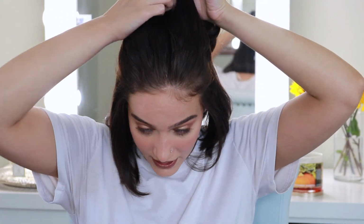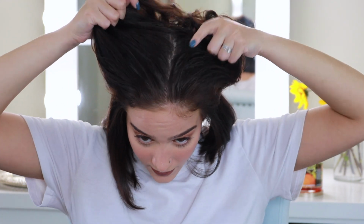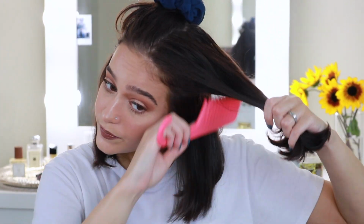Okay, so everything about this hairstyle is the top layer. So we're gonna take the top layer down. I'm gonna part it just off center a little bit, not 100% in the middle. I'm gonna look a little crazy here, but I'm just gonna tie off one side so that it doesn't get mixed in too much. Like I said, I look crazy right now.